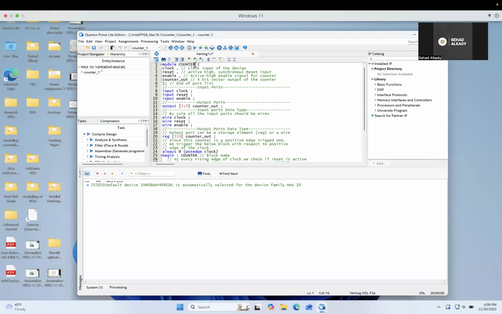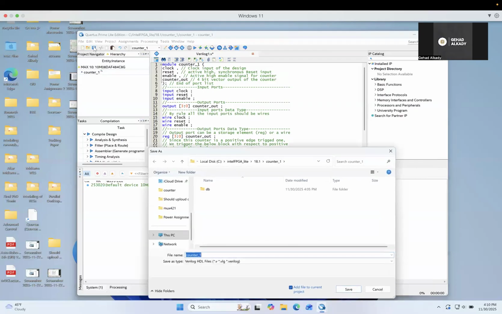So this is not the same name, so I have to change it. This name, I have to change it to be the same name as the working directory, the project, and so on. So here I will write the same name, counter_1, and then press save.